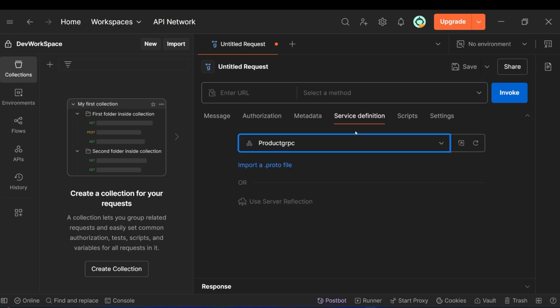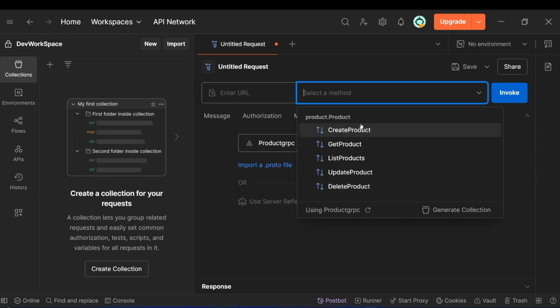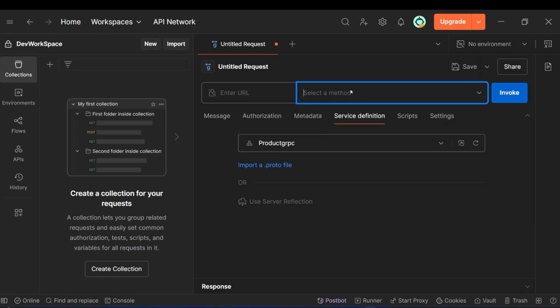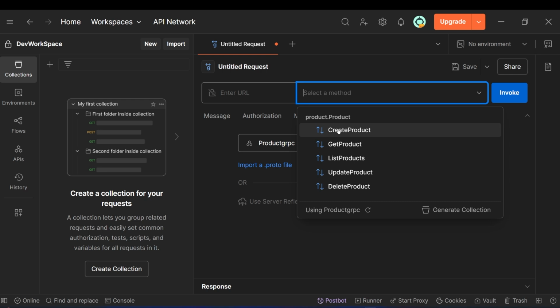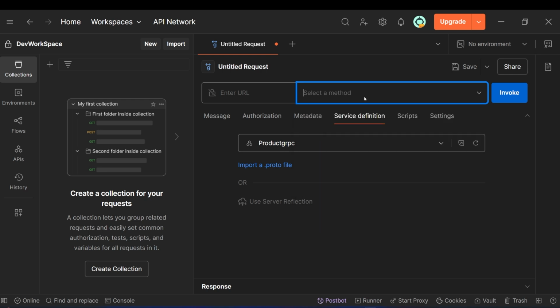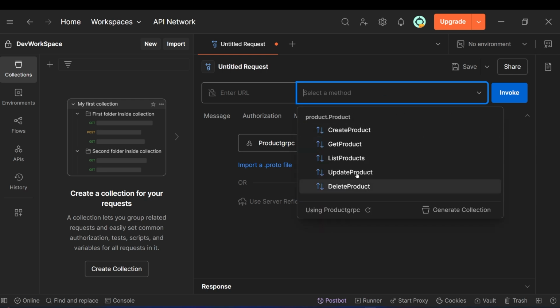And then when you have this, you get all the services that you need. You get the interfaces that you created. So this is how it's going to look like.